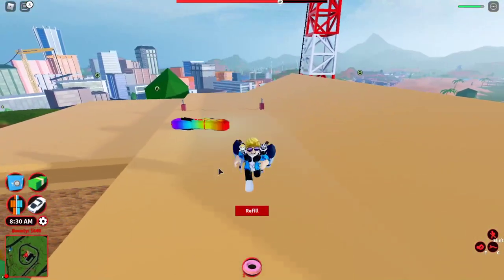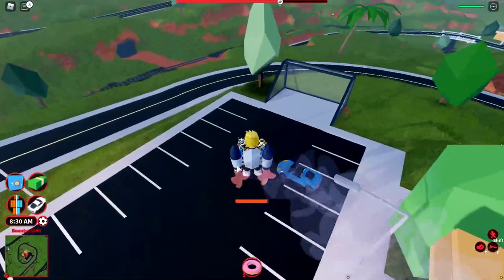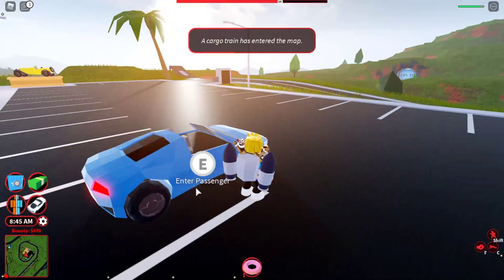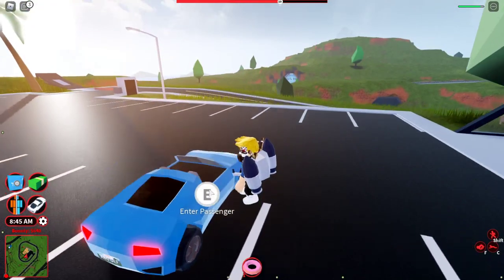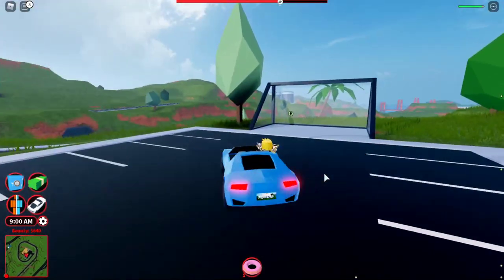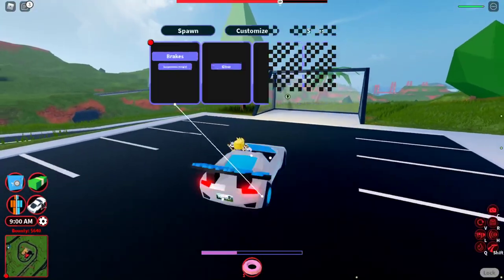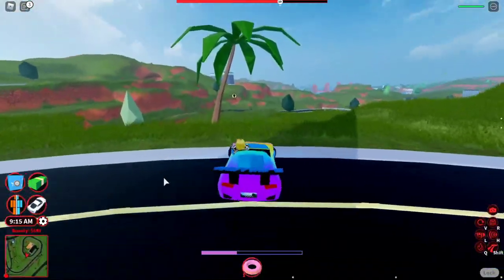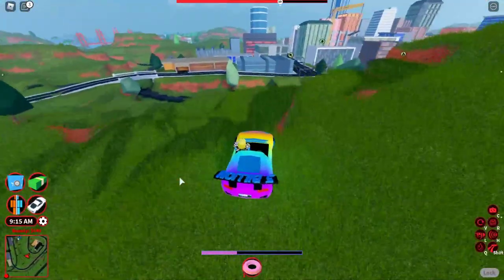If you want to see a really good, cool, weird bug, I'll show you guys real quick. Just give me a second. This is a part of a bug. If you press space and E at the same time, you can control any car, literally any car. If you don't believe me, let me go to a car that I don't have. Monster truck, I don't have monster truck. So let's go over there.